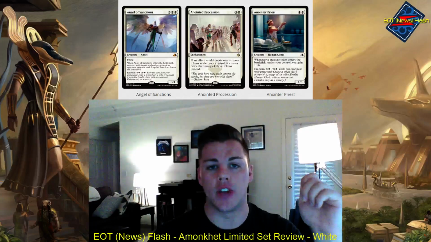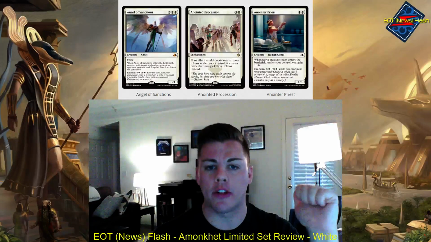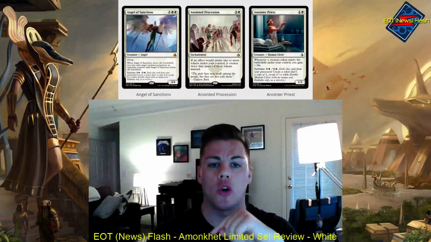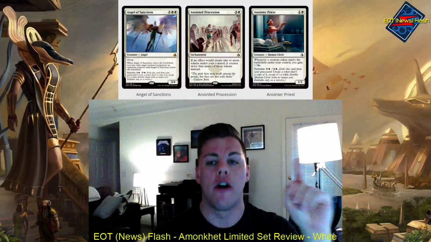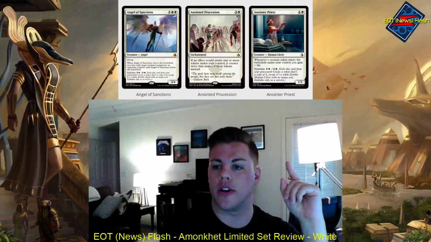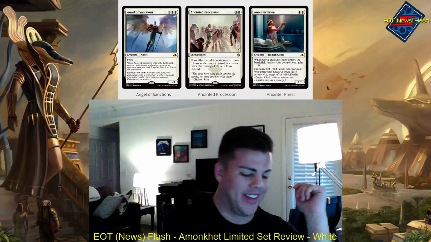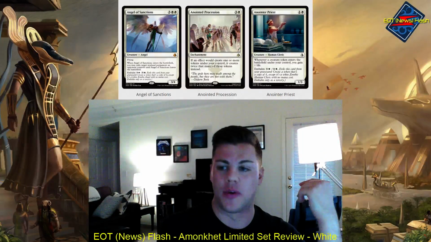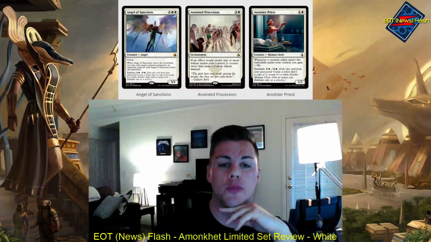Next one we have is Anointer Priest. This is a 1-white Human Cleric, 1/3. Whenever a creature token enters the battlefield under your control, you gain a life, and you can embalm it for 3 and a white. And this card is actually worse than I thought it was. I had it at a 2.5, but after rereading it, it's barely a 2 at this point.